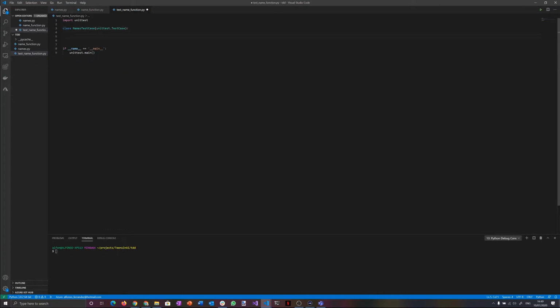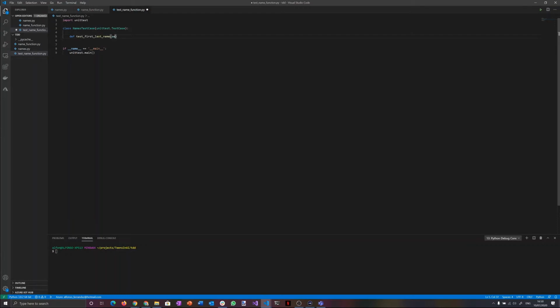Now, in this way of creating classes for the particular unit test library, any function within this class that you write that starts with the word test will be run or executed as a test. So, for example, since we need to prove that our magic function is going to do what we think it's going to do, I'm going to create a function called test first last name.